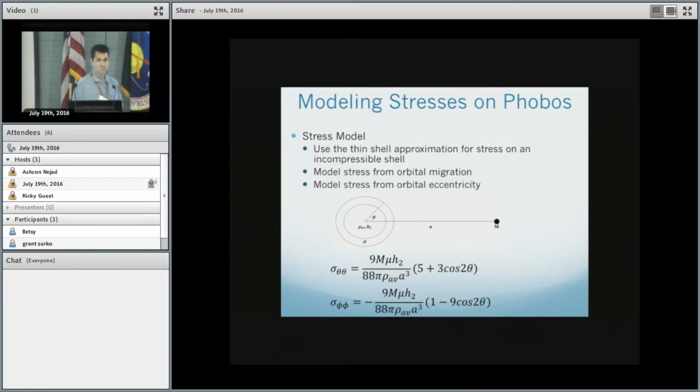And you've got two principal components of stress. One is radial from the axis of symmetry of the tidal deformation, and the other principal stress is perpendicular to that along the surface. The magnitude of the stresses, not surprisingly, is related to how big a mass is raising the tide on the body, Mars, and how far away you are from Mars. It also depends on the rigidity of the outer layer, and the density of the object, mostly dominated by the interior, and how well the body can deform due to tides.